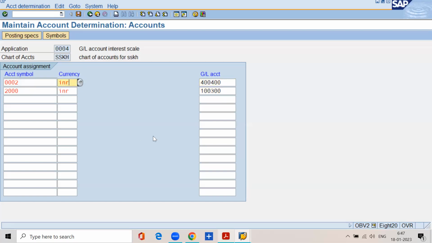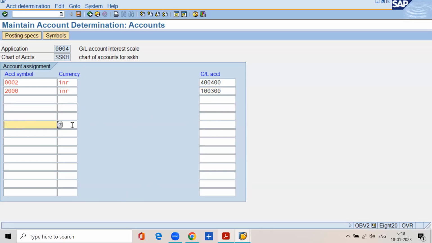That's it for interest. But for the respective term loan accounts, we have to assign like this. Account symbol 2000, currency INR, GL account 1,300,000, first term loan. Account symbol 2000, currency INR, GL account 1,301,000, second term loan. Account symbol 2000, currency INR, GL account 1,302,000, third term loan.